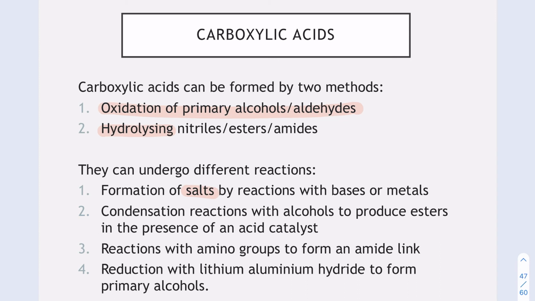They can undergo condensation reactions with alcohols to produce esters. That's something you learned last year. You can also react them with amino groups to form an amide link, something that we introduced last year but maybe didn't go into as much detail. And then this is new, they can also be reduced with lithium aluminium hydride, so your LiAlH4, to form your primary alcohol.